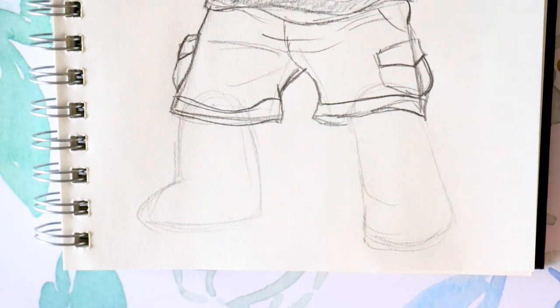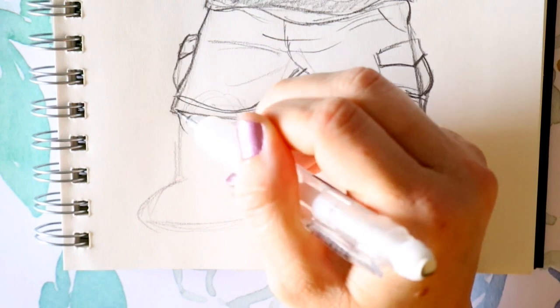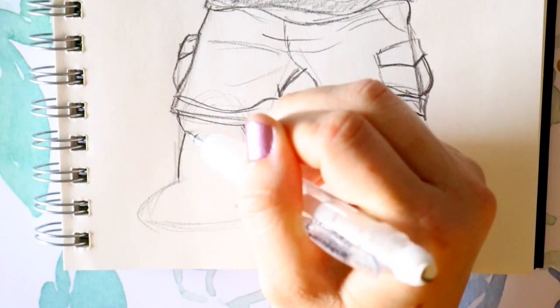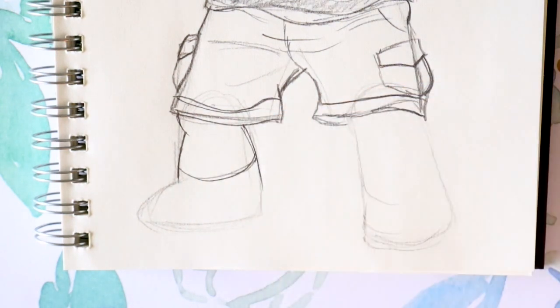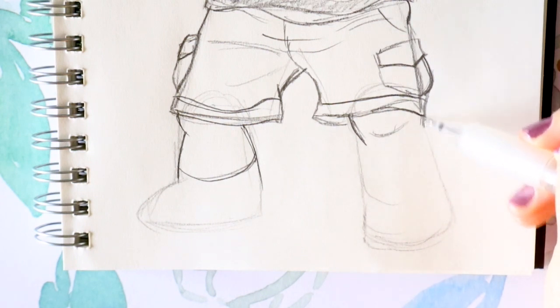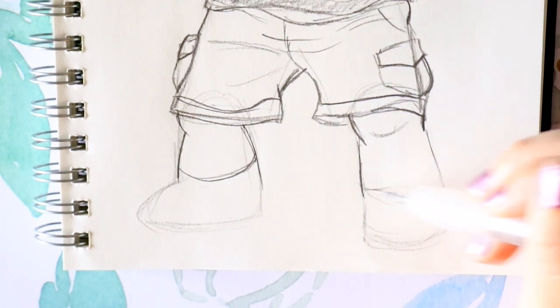All right, for his feet, we don't have that much of legs to draw. We have a knee going in here. We have this part of his leg coming out, and then this part of his leg coming out. We're going to round off the bottom here, and that's where we can see one sock. Let's jump over here, and this part's going in, and that means that's a knee here. This part is hugging from the side of the pants. Round this off here, and here's another sock.